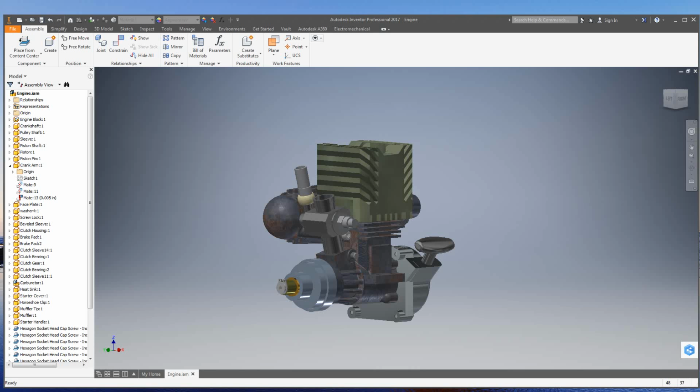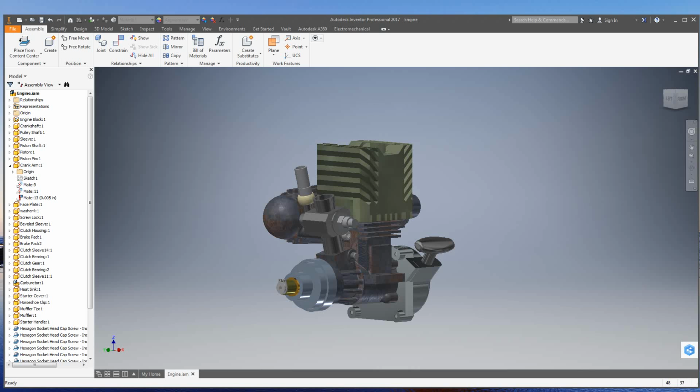I'm an instructor here in the Houston, Texas area, and this video will be the second of three videos introducing you to the Inventor software by Autodesk. In the first one, I talked a little bit about opening up a part and creating a part, and how you have different types of files. You have a part, you have an assembly, you have a drawing file where you can add notes and things like that, and then you have a presentation.